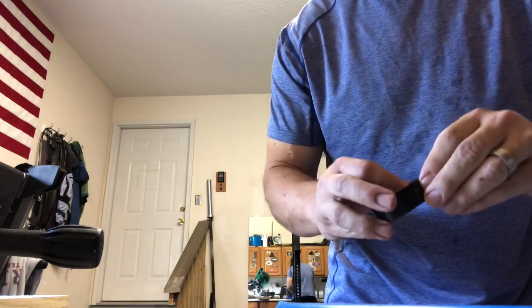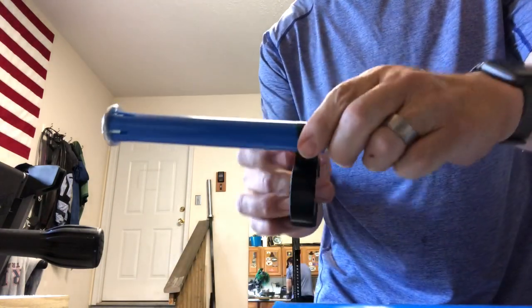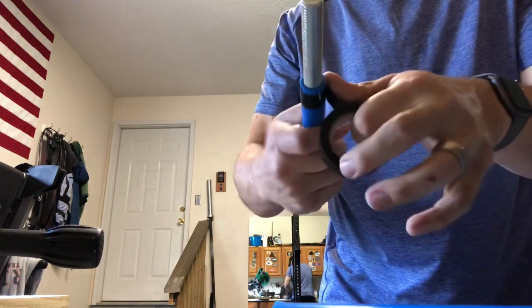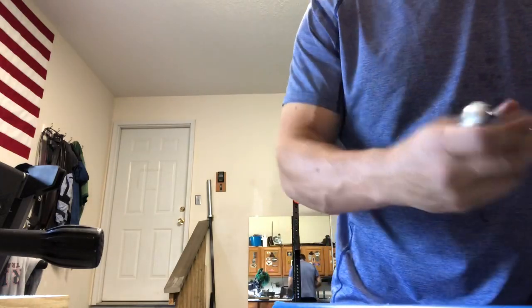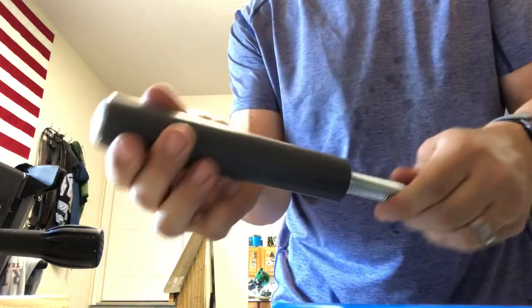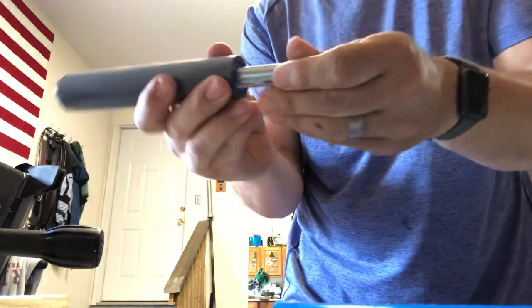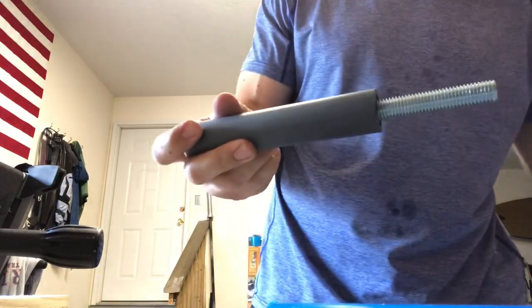This part's secure and that part's secure. Then you're going to want to take some additional electrician's tape and put a little bit over this part - maybe three wraps this time: one, two, three. And then you put the second pipe over that. Now it has a nice kind of secure fitting. There we go - nice secure fit. And then you put the serrated nut on.